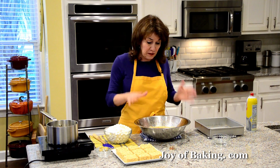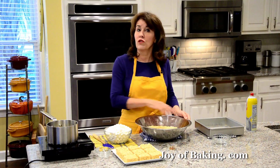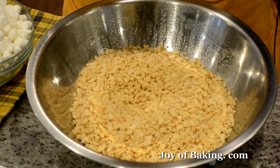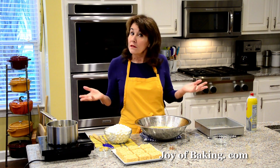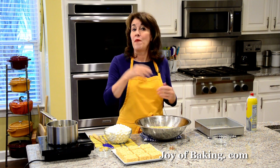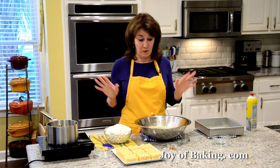And while that's melting, I did spray, again, the inside of my bowl. You could butter it. And you will need 6 cups, which is 150 grams, of crispy rice cereal. I'm actually using Kellogg's Rice Krispies. And actually, it was Kellogg's that invented this dessert or treat. Back in the 1940s, a home economist made them. And this recipe is so popular, they actually printed it on the back of the box of the Rice Krispies.